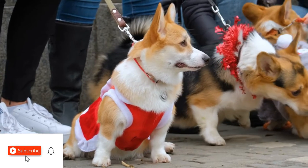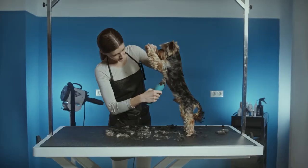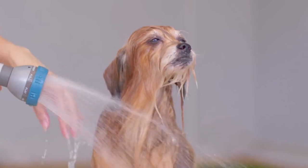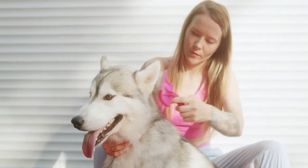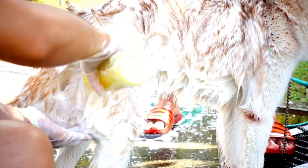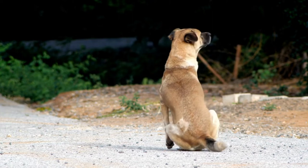You will do every effort to maintain the strength and health of your furry child since you are a conscientious and devoted pet parent. You give them the best food, have the best people groom them, and take them to the best vets. However, you might be skipping a crucial stage in your dog's care routine if you don't give them a regular bath. Coat maintenance is crucial for maintaining your dog's health and well-being. Benefits include removing debris and dead hair, cleaning and soothing the skin, applying natural oils all over the coat, reducing or eliminating flea and tick populations, soothing sensitive or irritated skin, reducing smells, and regulating body temperature.